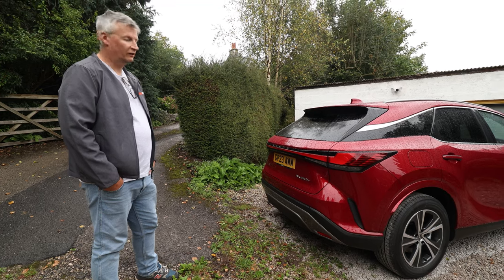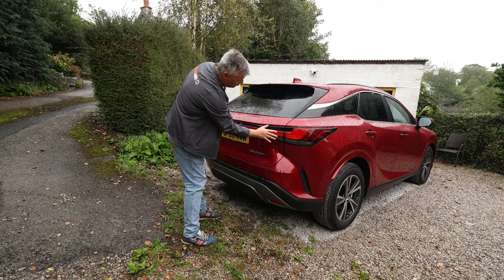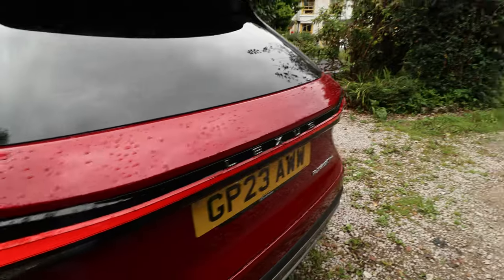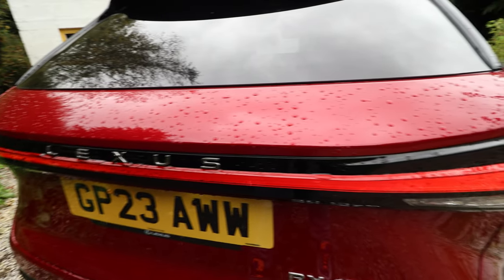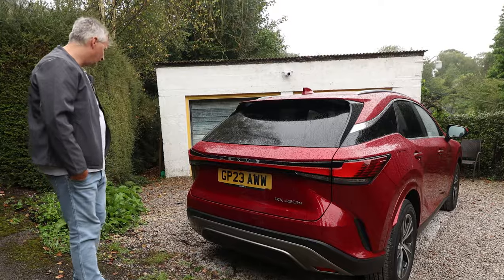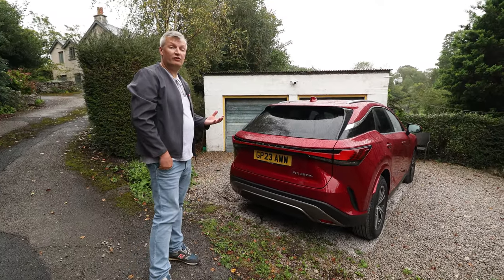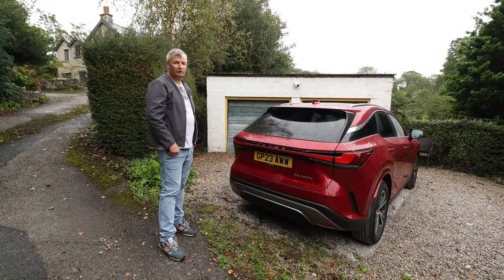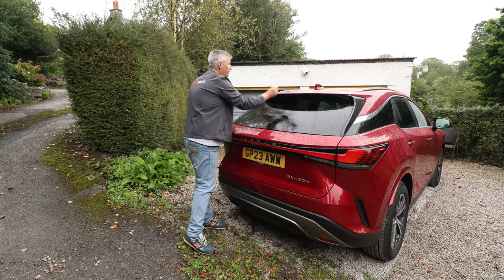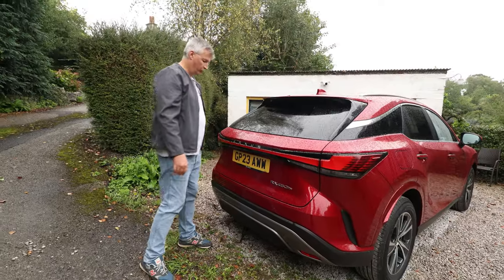The rear is a work of art. I just love the styling, the sleekness, the sculpture, the rounding. Full-size light bar, elegant simple lettering for Lexus — it just oozes sophistication and has a real prowess. Parking sensors, reversing camera, cross-traffic alert, high-level brake light, shark fin aerial, and a stealth wiper hidden up top.